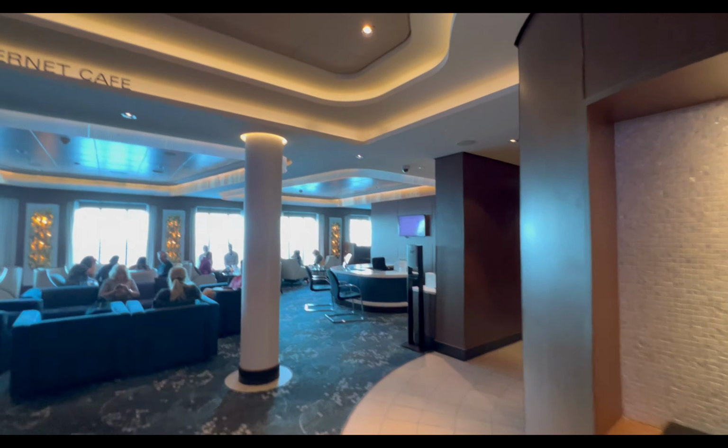All right, over here is the teppanyaki area. You can probably hear them banging and clanging. It was cool. I'm not a big hibachi guy, but it was fun. The show they put on is a good time, and the food was also pretty good. It's also the most cost-friendly specialty dining venue. So I believe it's $50 or $60 a person, and that's it. It's like a cover charge, and you get whatever you want after that.